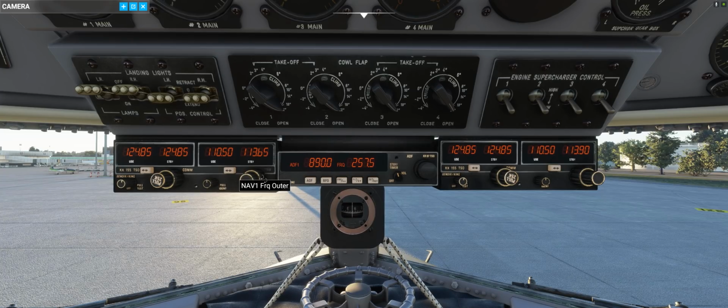110.6. I nudged that a little bit. 110.6, and we're going to set nav 1 standby to 115.9, which is the Yankee Victor Romeo VOR. So 0.9 here. 115.9. That's in the standby.